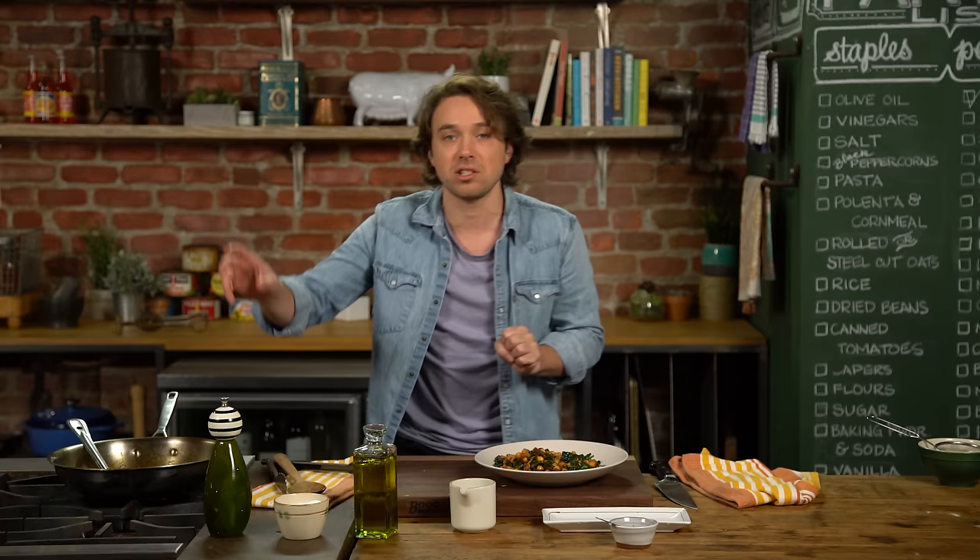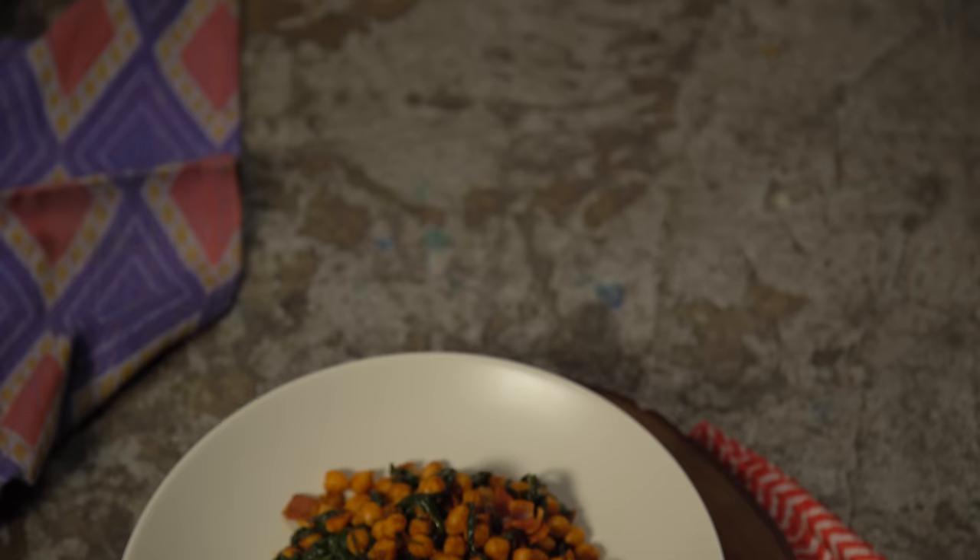So why is this awesome? It's awesome because you've got tons of protein, tons of fiber. You're getting your greens for the day, you're getting your beans for the day. It's smoky, it's fatty but in a healthy fatty way, and it's really cheap to make. I don't think you can beat it, really. Filling. Healthy. Sexy.